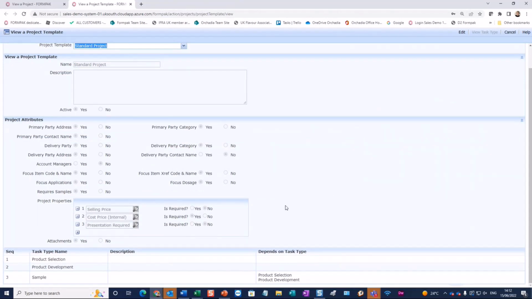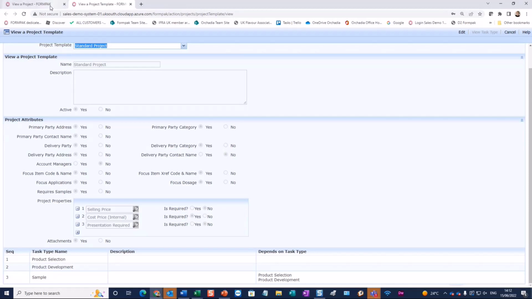You can add as many of them as you need to reflect whatever concept you need to reflect, and you can also make them required or not. So if it's required, you must give an answer. If it's not required, so required no, then it's a suggestion. It's a, give this information if you have it. But here is, you must give this information here.